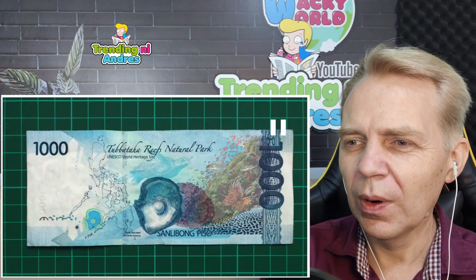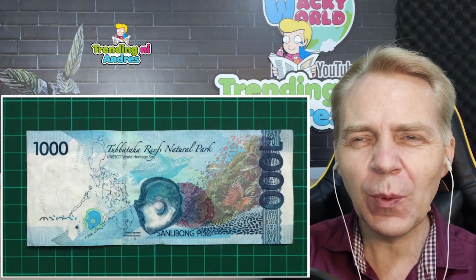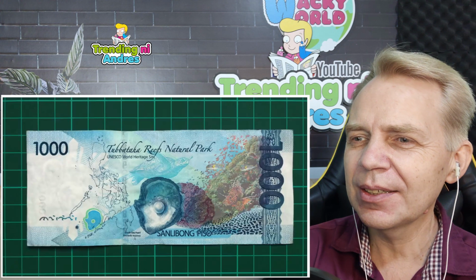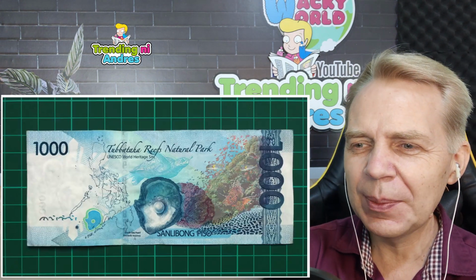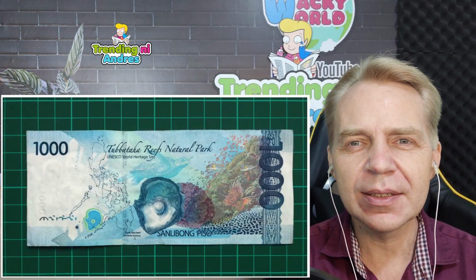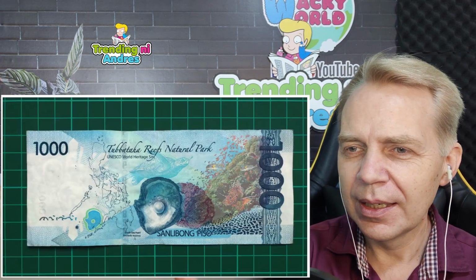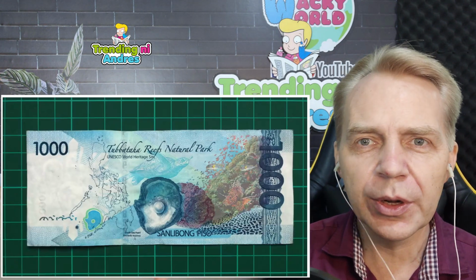Again, wow, I really absolutely love it. Wow, talaga. It looks so amazing, doesn't it? I mean, look at the pearl there. You got the pearl, you got the turtle, you got those cool fish on it. I mean, what more do you want to portray a tropical paradise like the Philippines, right? And I absolutely love the 1,000 bill. It's beautiful, its blue color, it just is unbelievable. And the more you have, the better, right?